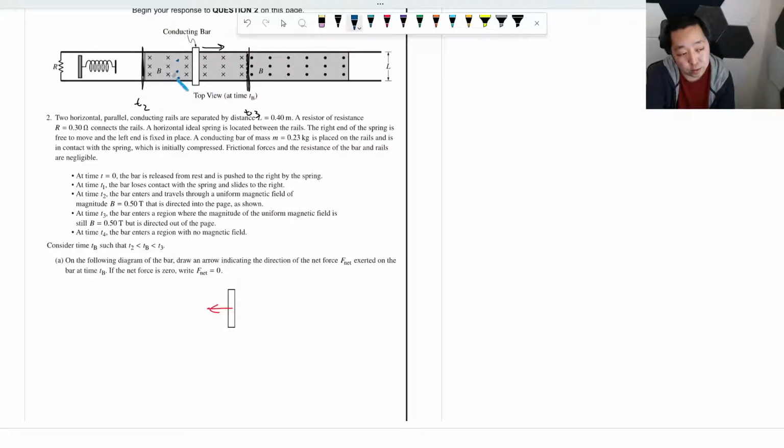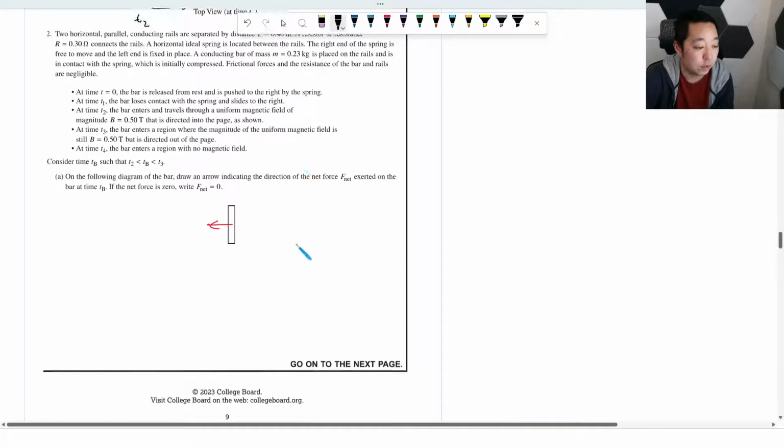If you have a magnetic field out of the page, that means the induced current has to be like this way by the right-hand rule. Like my thumb is up, and then the fingers are pointing out of the page. So it'd be like this. And then if you think about the force, you do the qv cross B. So your charge is going up, the magnetic field's into the page, and your thumb's pointing to the left. So the net force is to the left there.